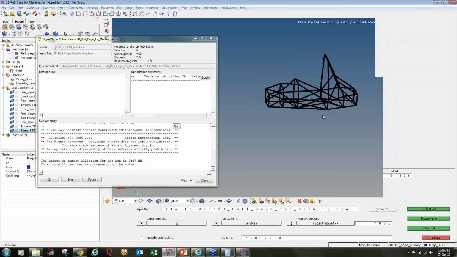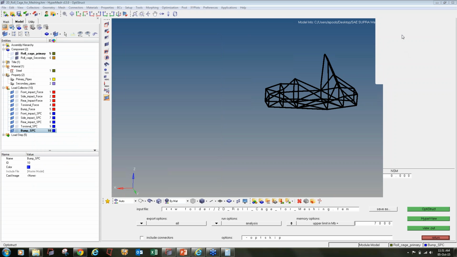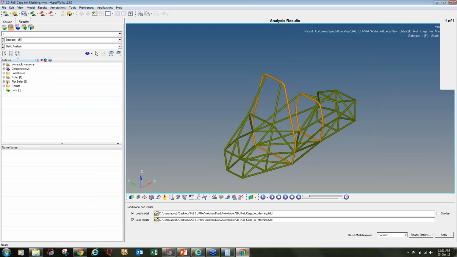So it has started the solver. We'll wait for some time as it will take some time to solve. In between, if you have any queries, you can ask me. So my analysis is completed. I will view the results. Let's open HyperView.